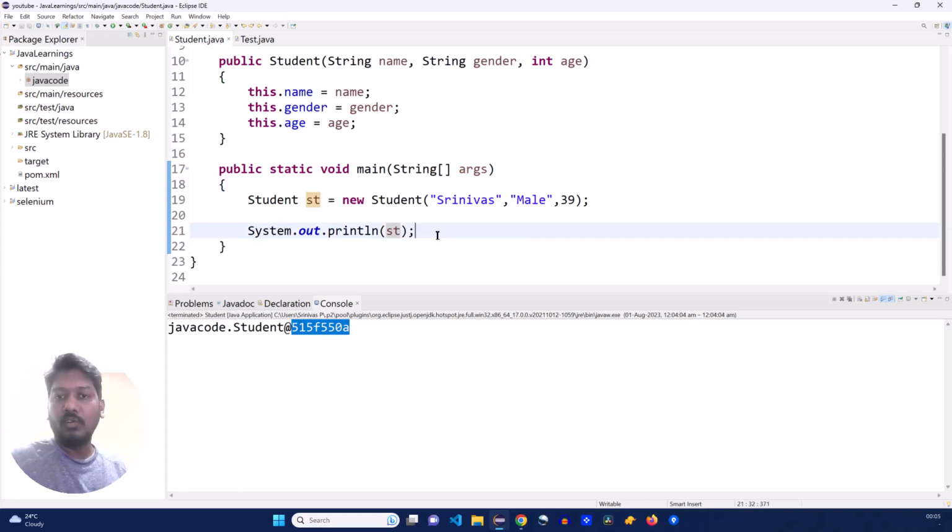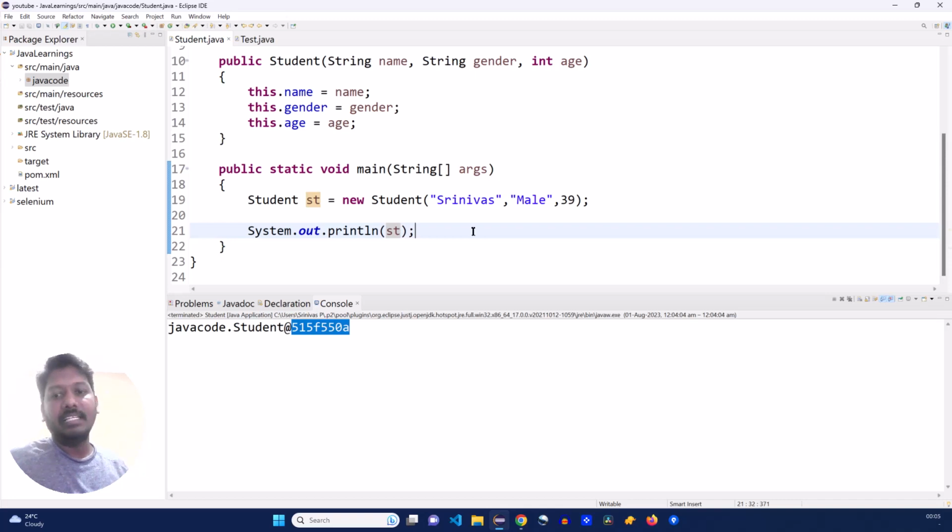Before we introduce that functionality, we need to understand what actually happens in the background. What actually happens when you use system.out.println, or maybe you concatenate another string with the object? Internally, Java actually calls a method called toString.